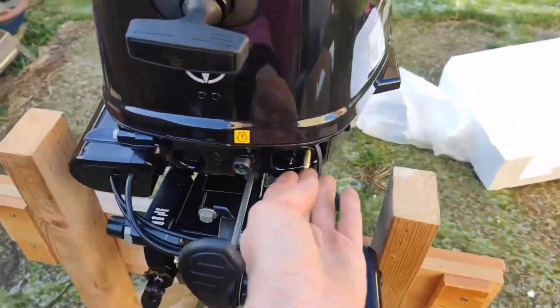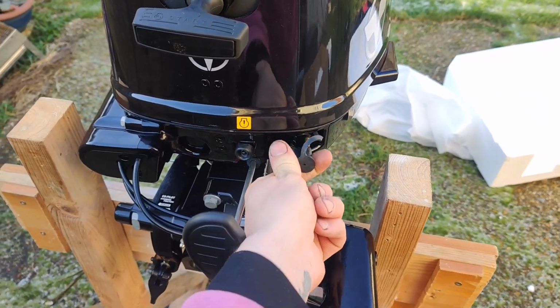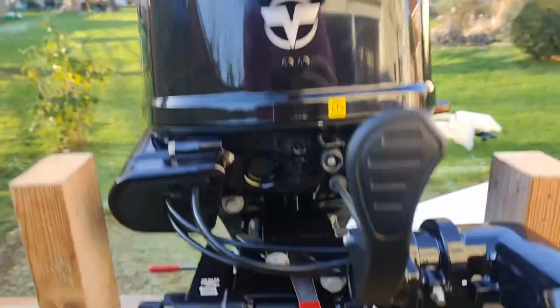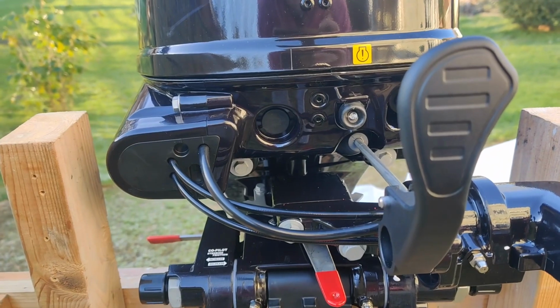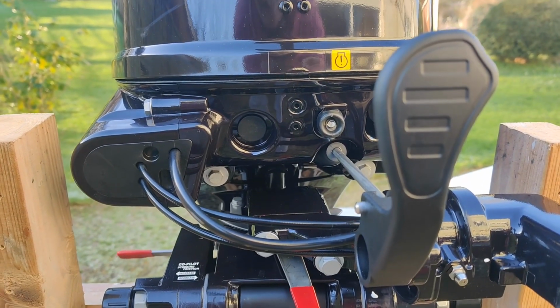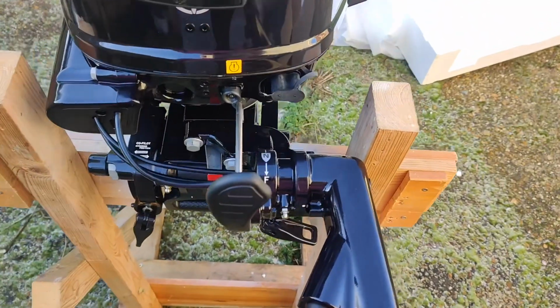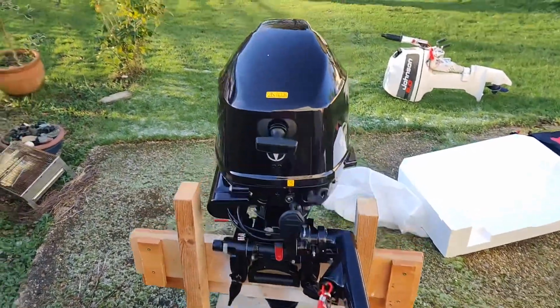You got your fuel ports here. One of the nice things about the Tohatsu Mercury outboards is they come with one of these to go over there, so that's nice. You've got the oil pressure sensor, which is there. I think it's oil pressure, so if that stays on or flashes something like that, then there's something wrong. You've got forward and reverse. It's all pretty standard, but it's a lovely looking engine.